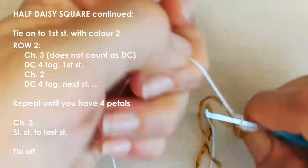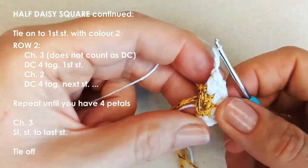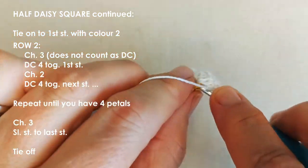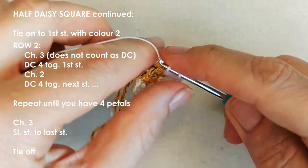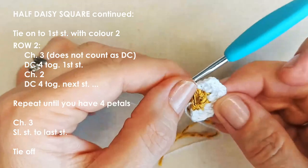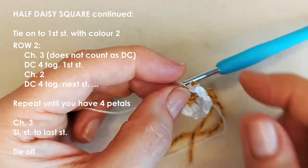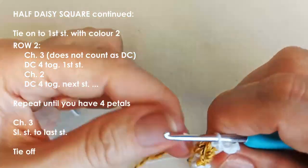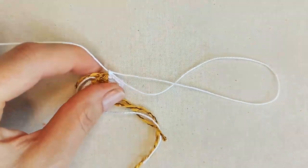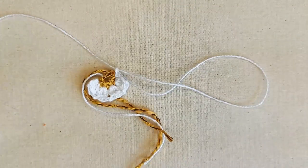Now we're going to chain three. So we want to mirror this beginning side, okay? So we've chained three, and then we're going to slip stitch into that last stitch. Okay, so what that does is it gives us a gap between the first petal and the chain, and the last petal and the chain to work into with our orange, or whatever is equivalent of your orange. And then we can yarn over and pull through. Okay, you'll see what I mean once we finish off the orange and snip off.